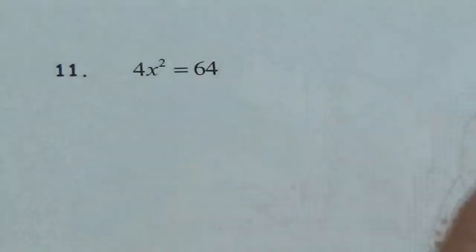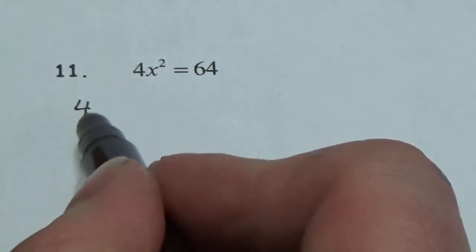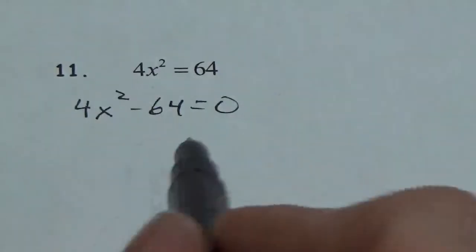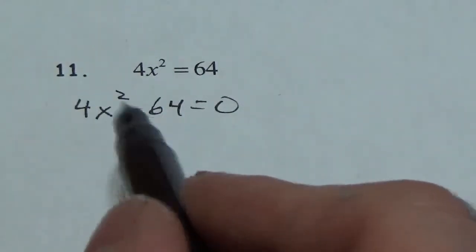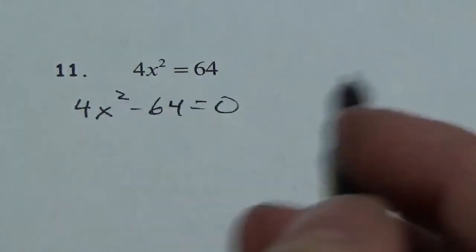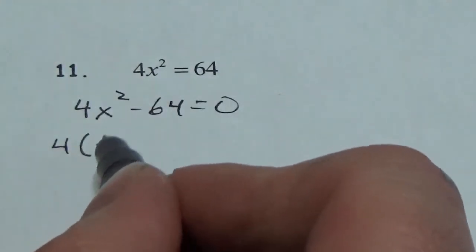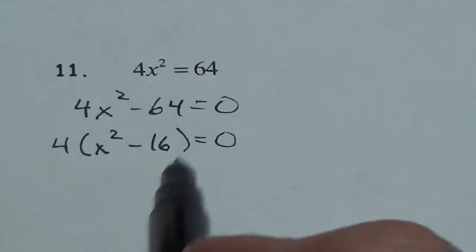Okay, and finally, I've got this 4x squared equals 64. And again, there are two ways of handling this. But to be consistent with what we've done before, I'm going to bring the 64 over, because this is quadratic. So I've got 4x squared minus 64 is equal to 0. And I'm going to factor that. And I see that they've got two terms here. But the first thing I'm going to do before I check for difference of squares is I'm going to divide out that 4. So I'll pull that out, and then this will give me x squared minus 16 is equal to 0. And now I'm going to look at what I'm left with here.